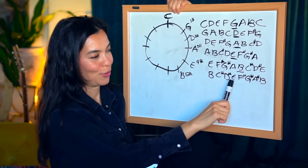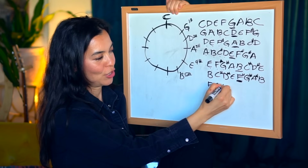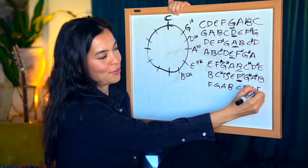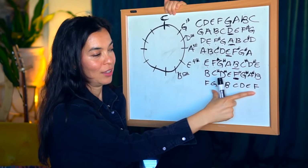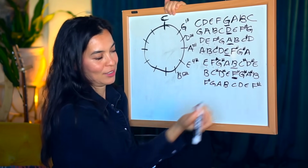So now for our next scale, let's go to the 5th step of the B scale. 1, 2, 3, 4, 5, F sharp. Let's write all the letters, F, G, A, B, C, D, E, F. Let's carry over our sharps. Be extra careful because all Fs are sharp. So make sure you're sharpening both Fs.